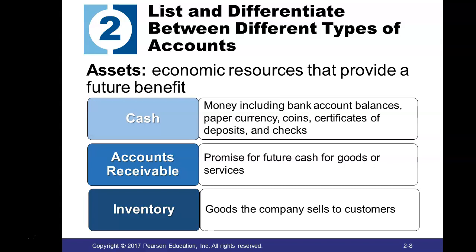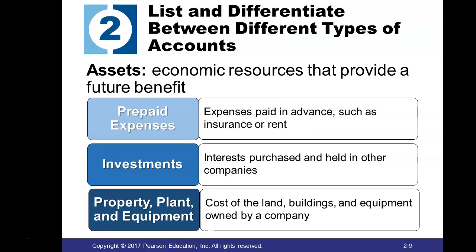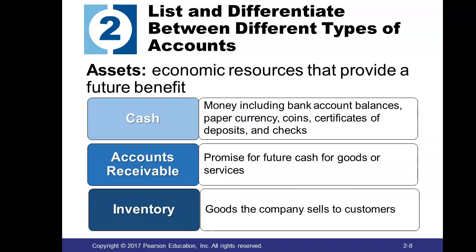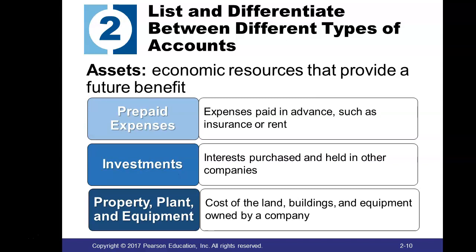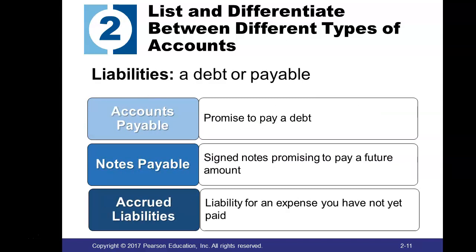But on the other side of that, however, we have to think about the revenue side. Now again, we did not affect any prepaid expenses, things that we paid for in advance. We did not purchase any investments, and we most certainly did not buy any property, plant, or equipment. So in essence, only two asset accounts are in our example, cash and inventory. Let's go to the next side of it. Liability. Did we have a liability? Do we owe them something? And the answer is no.